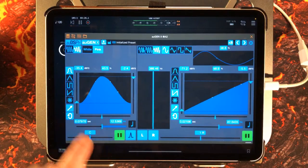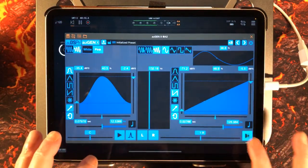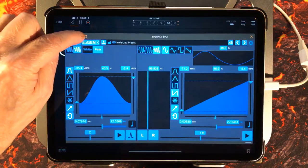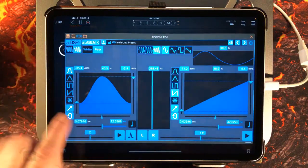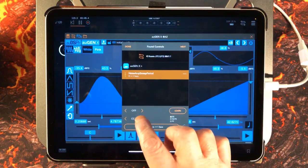Let's have the LFO modulate this frequency here. So number 17. So again, we just want to go like this, tap this. I want to see it's wobbling. It's waiting for me to move a controller. So I'll move this one. And oh, I think it's 17, isn't it?